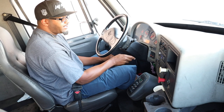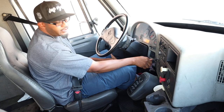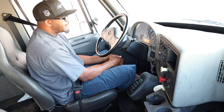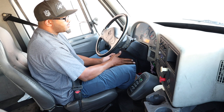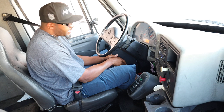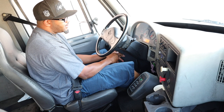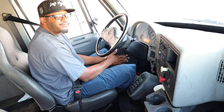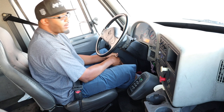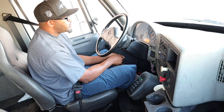Now I'm going to shut the engine off, release my tractor and trailer brakes, put the key in the on position, and let my gauges settle. Now that my gauges have settled, I'm going to perform another test — I'm going to apply 90 pounds of pressure to the foot brake and I cannot lose more than 4 PSI in one minute. A minute has passed and there was no loss — that was a successful test. Now we're going to do my low air pressure warning and buzzer light test. I'm going to fan my brakes down to about 60 PSI and my low air pressure warning and buzzer light should come on at 60 PSI.